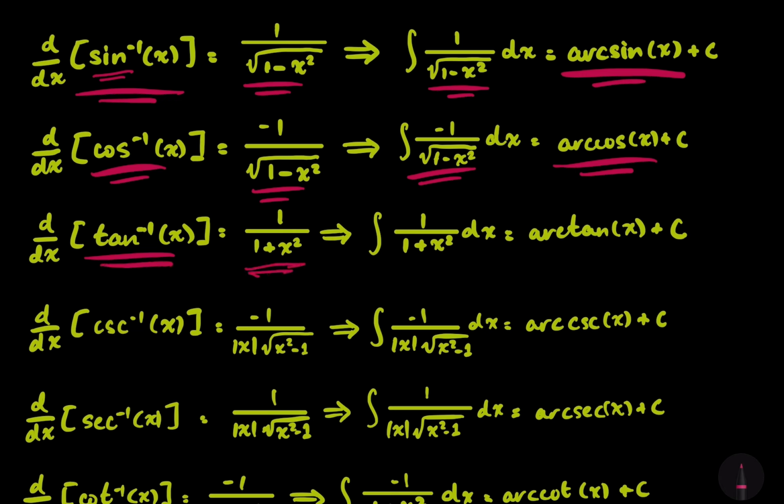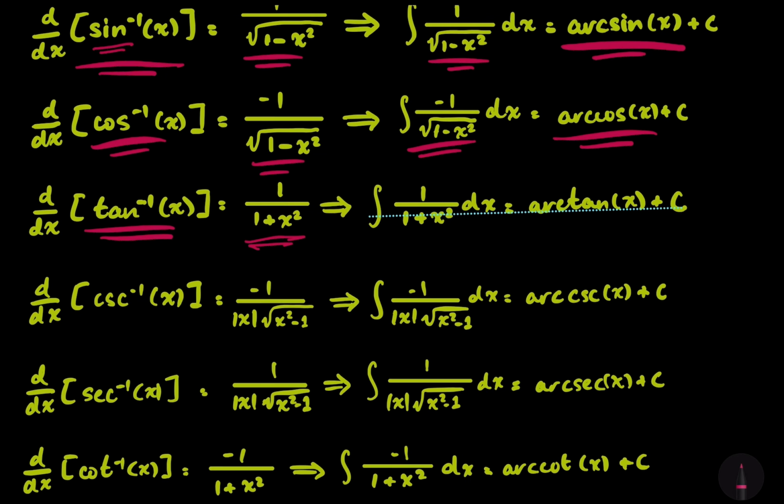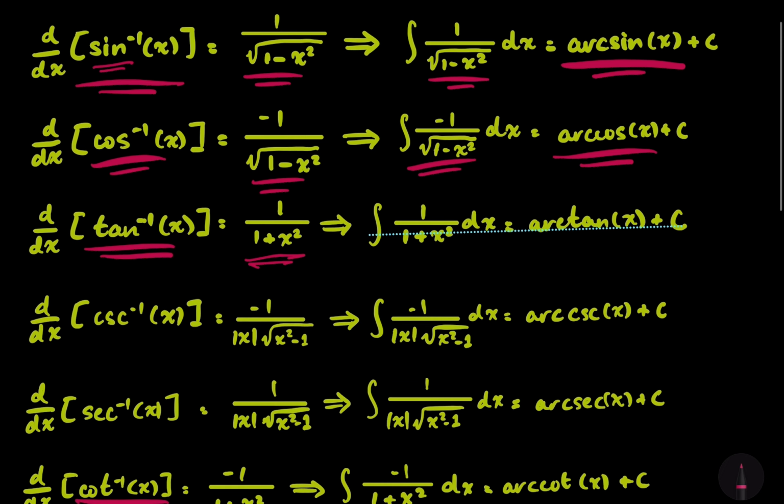The reason for that is that any constant multiple, and you'll notice over here these are just negatives of each other. Like what we saw with tangent inverse and cotangent inverse, the derivatives are just negatives of each other, and the same will apply to their integrals, and the same thing with sine and cosine, or with cosecant and secant. And so ultimately, we're only going to focus in on two: sine inverse of x, and not cosine, my apologies, sine inverse of x and tangent inverse of x. When you take these derivatives, they're going to be very crucial for evaluating much more complicated integrals.